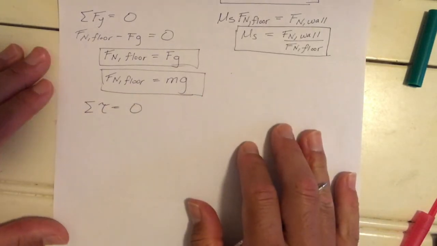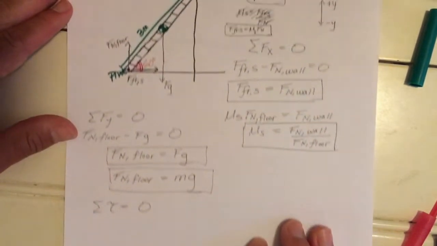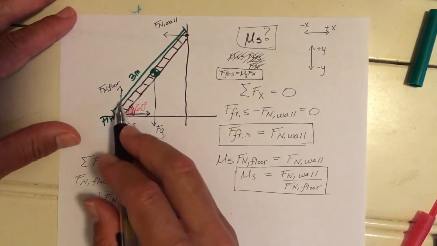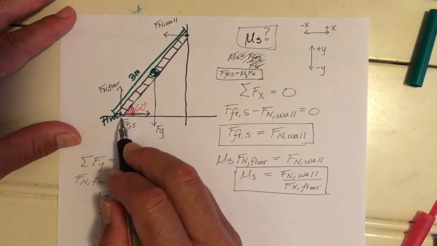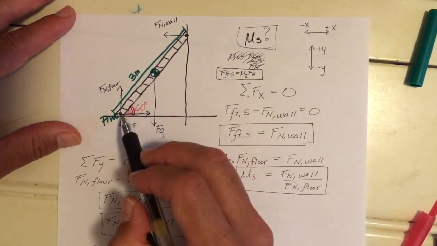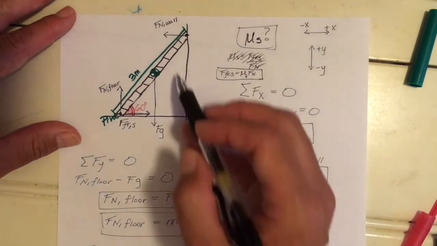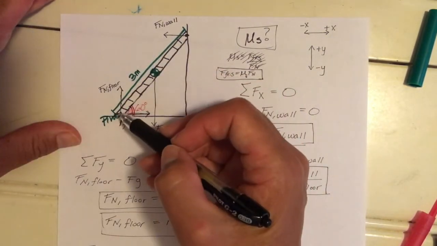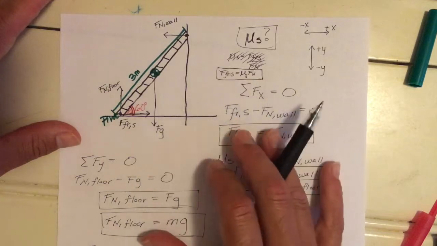Okay, so what's going to contribute to torque? And this is where picking that pivot is going to help out a ton, right? These we don't have to worry about for torques because they both go through the pivot. This does not go through the pivot, right? Pivot's over here. This one does not go through the pivot, right? That line will never hit this pivot. So both these are going to contribute torques.